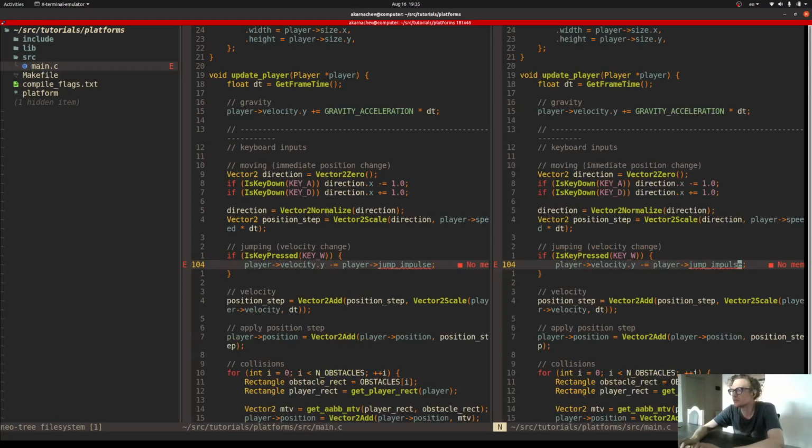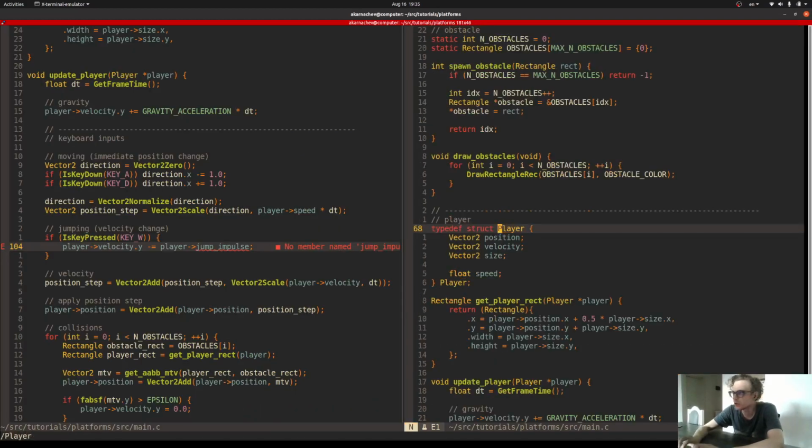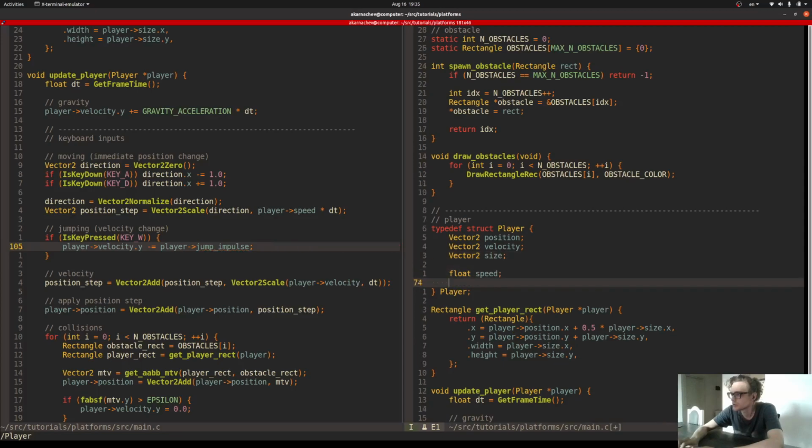And we need to define this impulse now. Player float jump impulse.